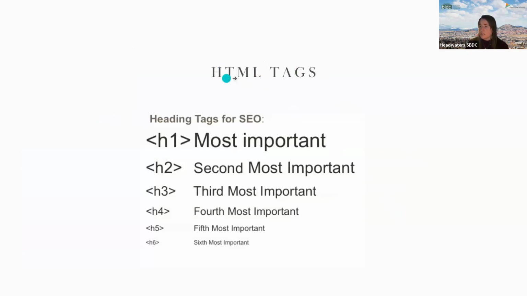Here are some of those HTML tags. For the purposes of this class, I'm not going to go into HTML coding because with Wix, you don't need to know that stuff anymore, which is great. All that knowledge I learned in college, just throw it out the window. We don't need it anymore. But it is important to know that when you put a title into a page, it's going to have an opening tag, and then a closing tag, and this is heading level 1, right? It's telling the code to read this and display it as heading level 1, which we'll tweak the settings for in the next class.